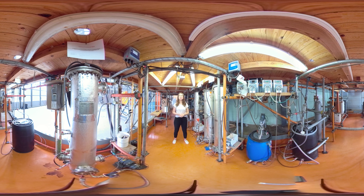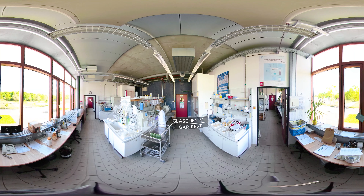This is the Department of Environmental Sciences. In the reactors, microorganisms are cultivated which recycle biological waste and convert it into biogas. Recently, these special microorganisms have even begun to be used for storing wind energy. Such processes, developed at BTU, are a very important component for the success of the energy turnaround. These small jars contain the residue that remains after biogas production from waste. The soil is analyzed here in the laboratory, providing information about the nutrient content. In the end, the fermentation residue can be used in agriculture so that the material cycle is closed. If you're interested in studying environmental sciences, please have a look at the video description under link number 3.